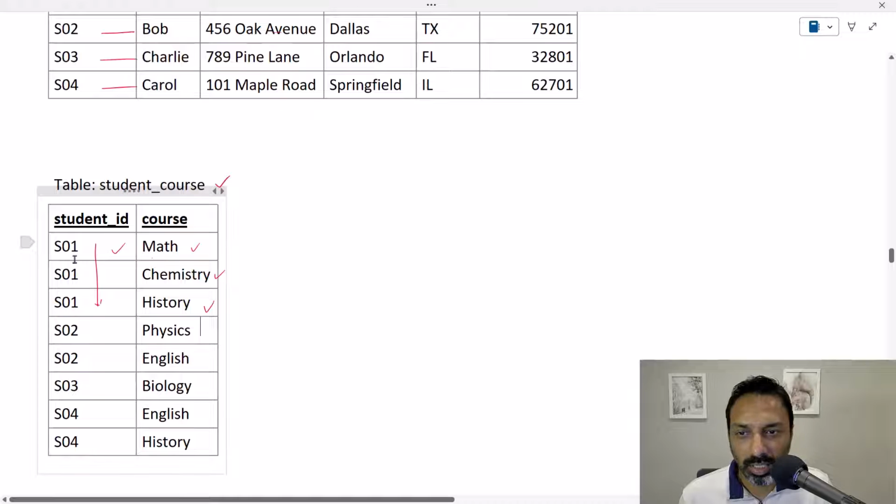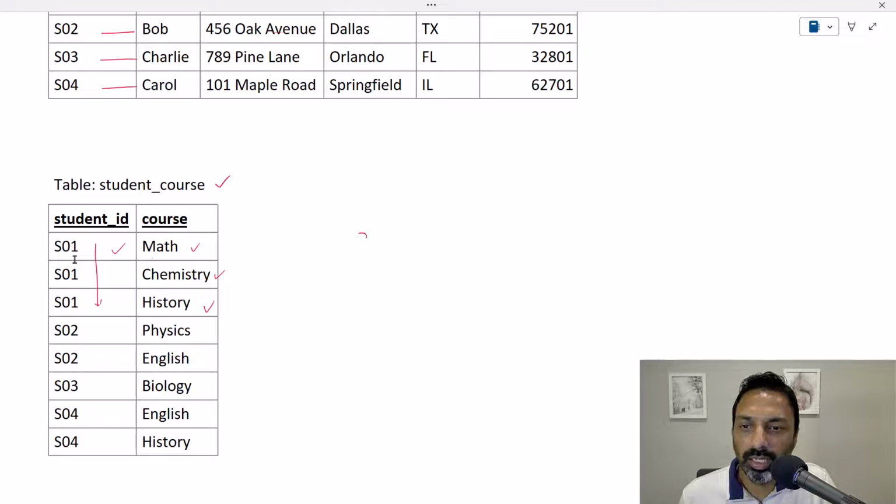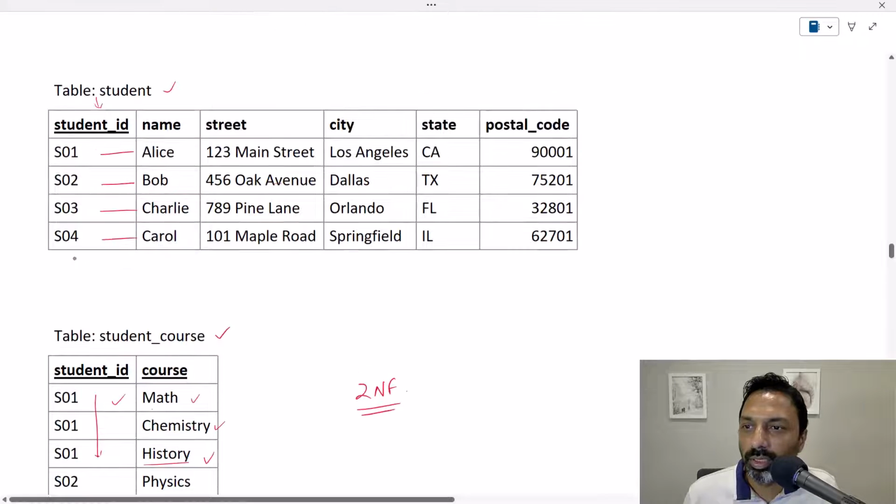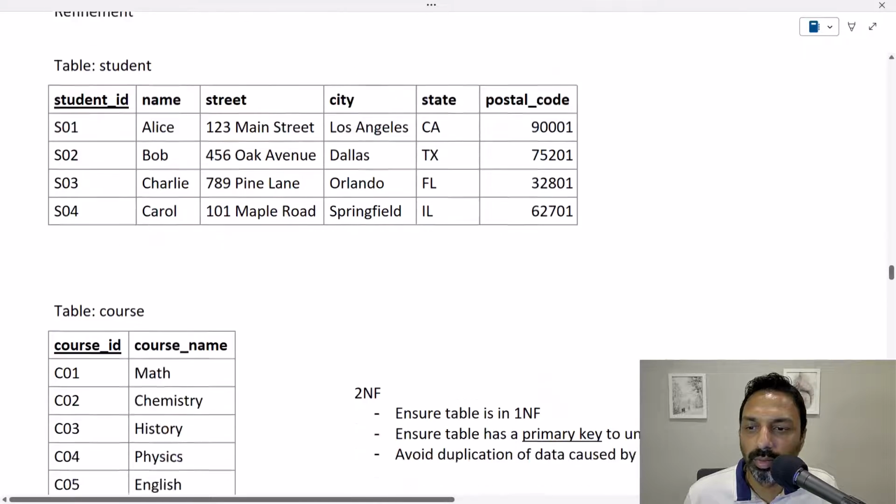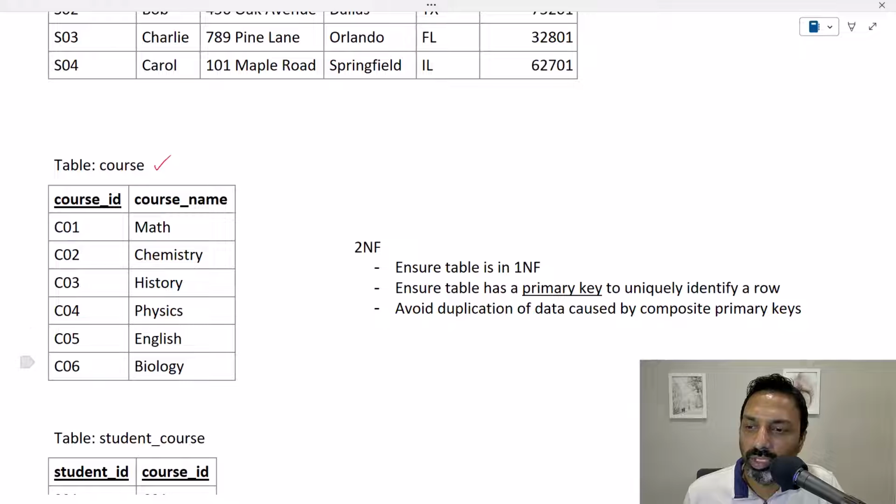So with this done, we are technically compliant with the second normal form, but we can also do one minor refinement. If you notice, the course names are repeating. Just like how we did with the student table, we can create a separate course table that has a list of courses and their corresponding names, and course ID is the primary key.